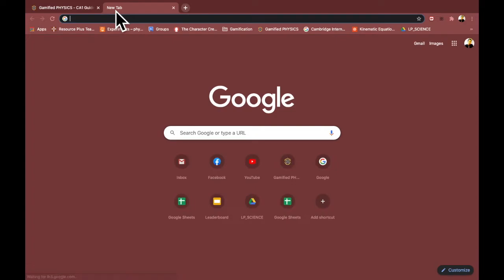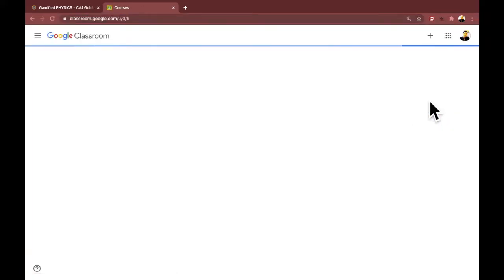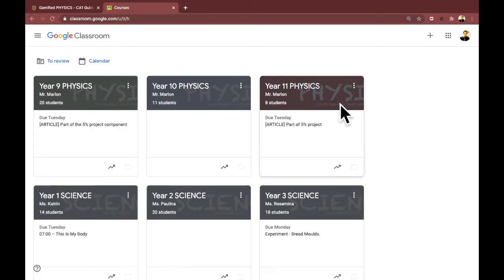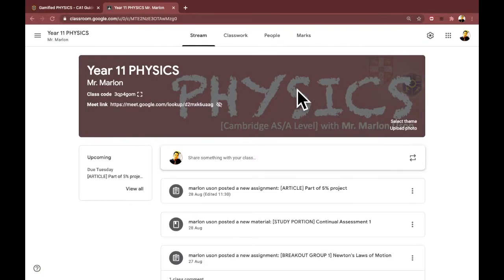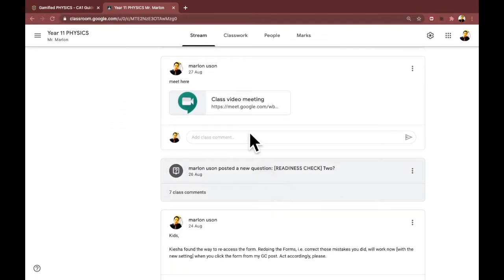Let's open a new tab and here you have these nine dots at the left side of your avatar. Click this and choose the Google Classroom. The Google Classroom where you are enrolled as students will be listed like that. Imagine that this is the subject scheduled for exam. Click this classroom and here you have the stream page. Expect that the post related to your assessment would be here, the latest post by your teacher.